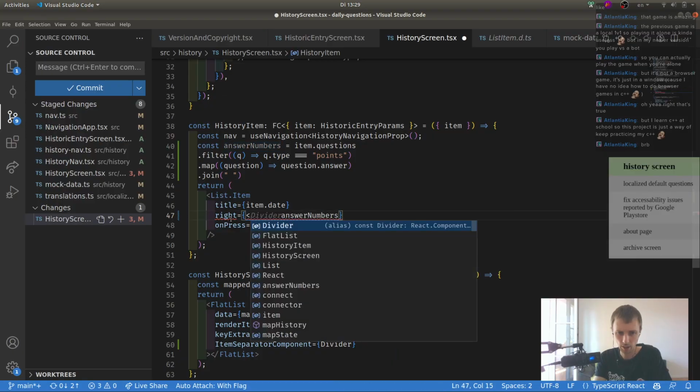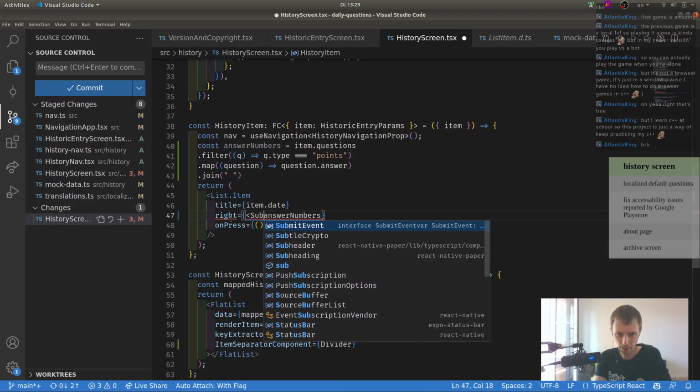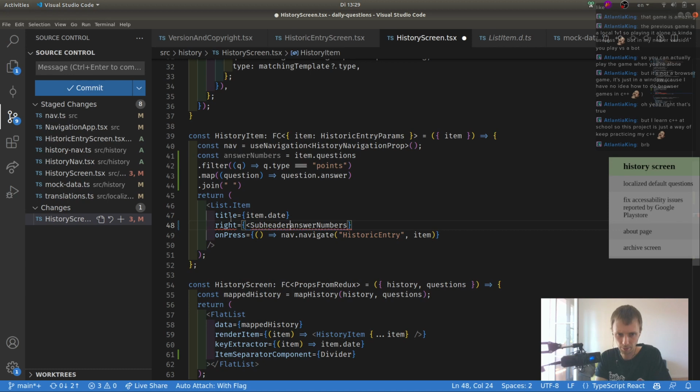Okay. Subheader. Subheading, I don't know which one. Oops. Subheader. Answer numbers. Get rid of that one. Does that work? No. We have to make it a function.